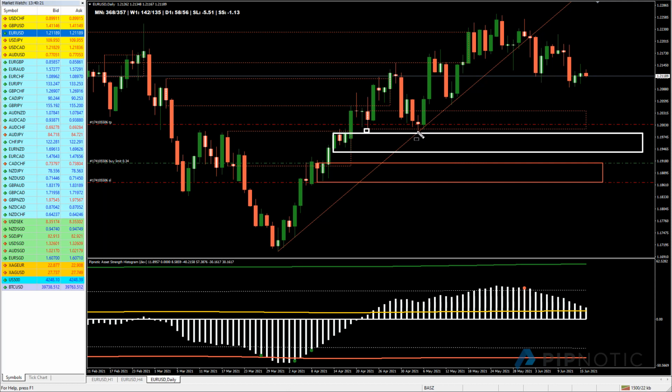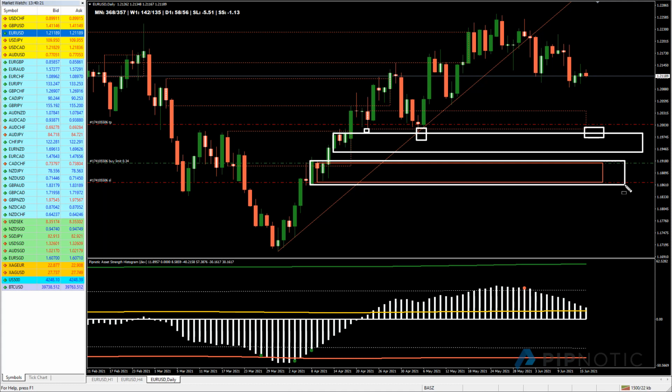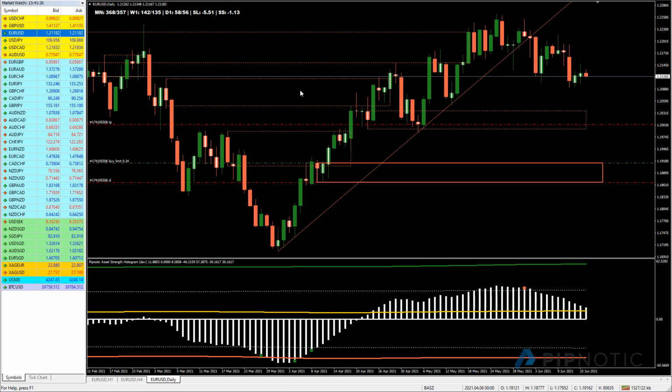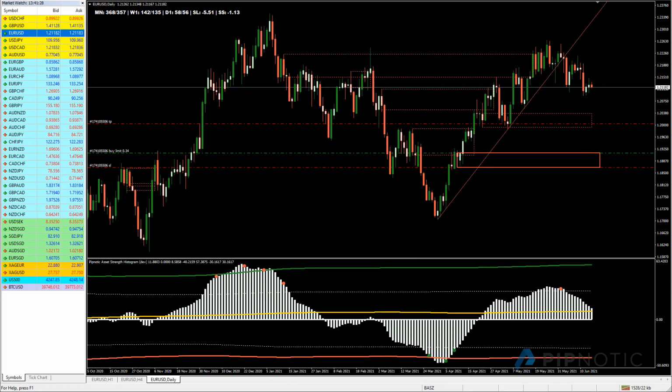Tested once, a little bit deeper twice, maybe we'll come and have another test three times. But this one here is untested and fresh, so I like that as well. That is a pretty area. But due to the fact that we've seen reactions here and here, this could very well hold for another test in the future. So we'll have to wait, but the entry is down here for that one, so we'll just have to wait and see what happens there.